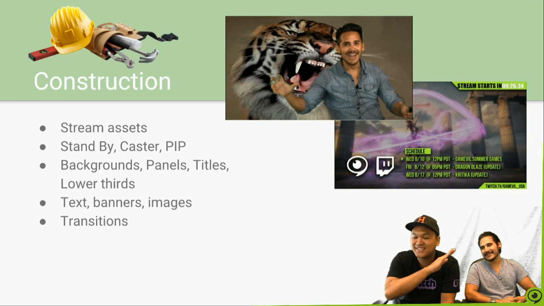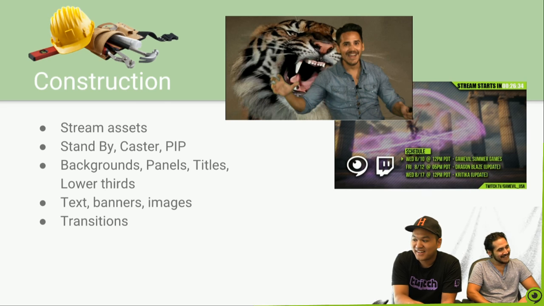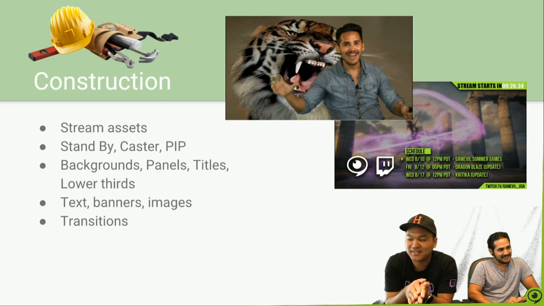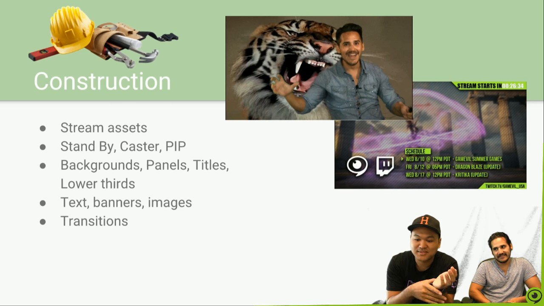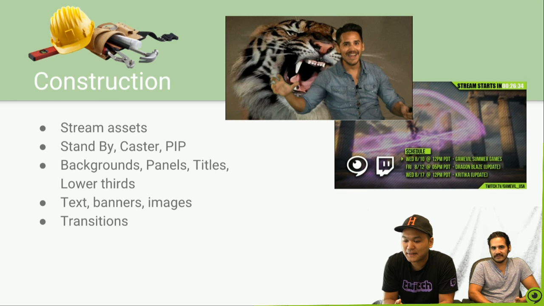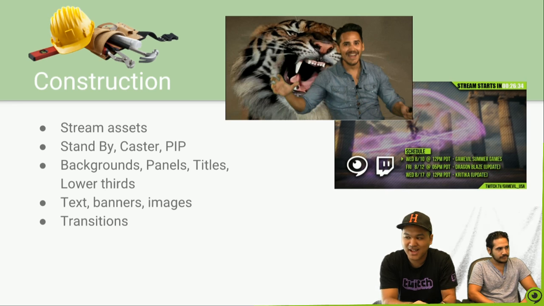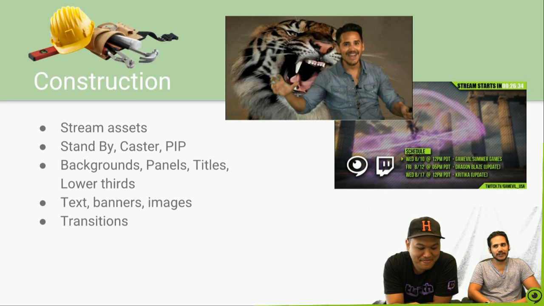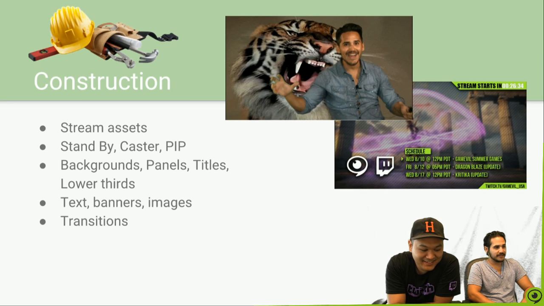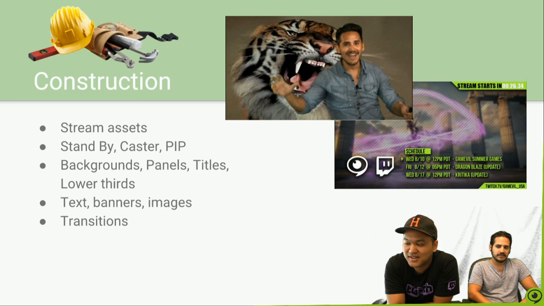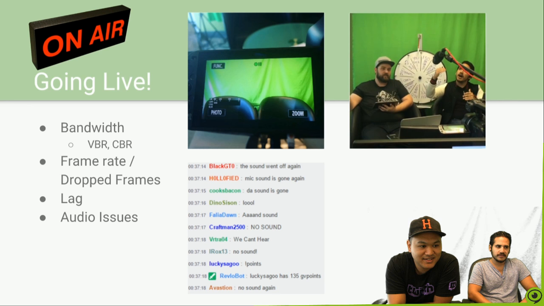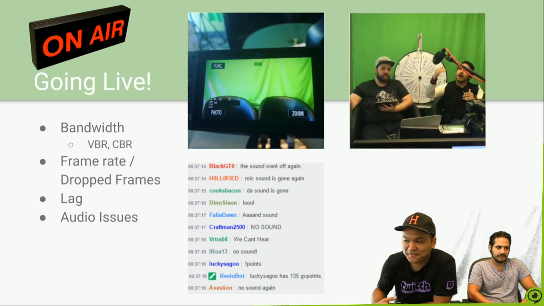Anyways, I see a lot of people in the chat asking how the broadcaster deals with lag and stuff like that. We'll get to that in a couple of slides, okay? So hang tight about the lag. We've covered all angles. I think this is the moment where I want to show you how to make a scene, but we'll talk about the rest of this before we do that, okay?